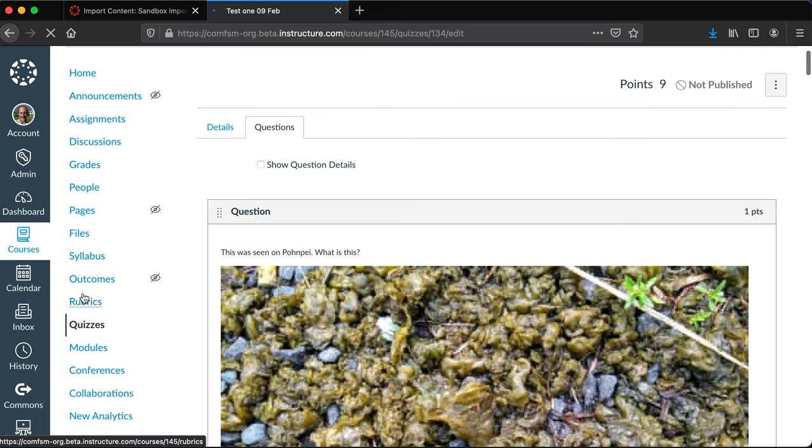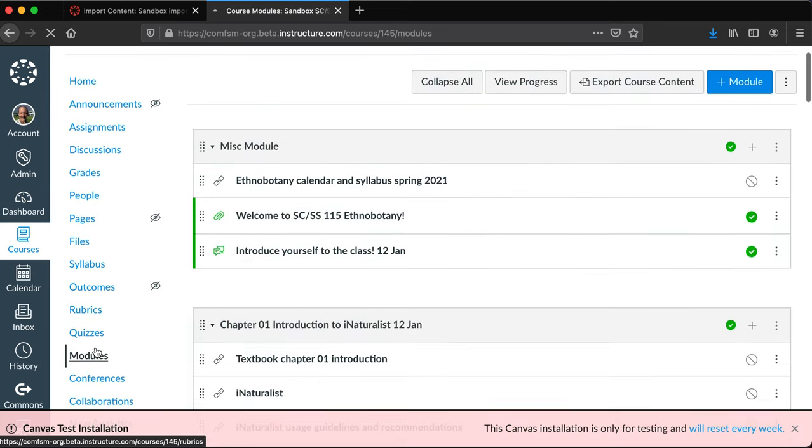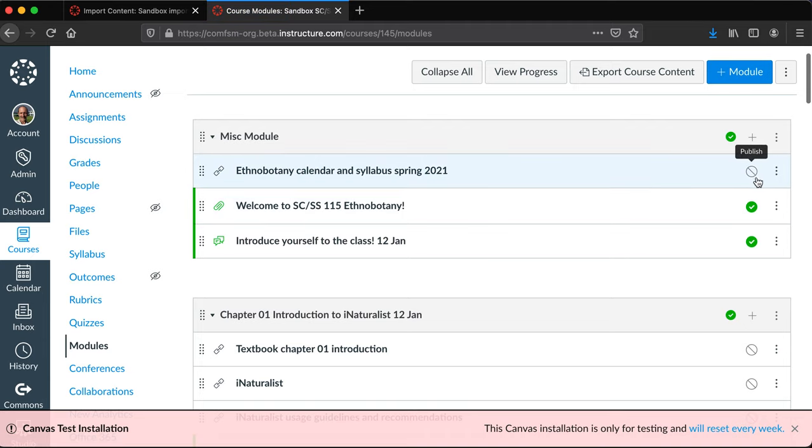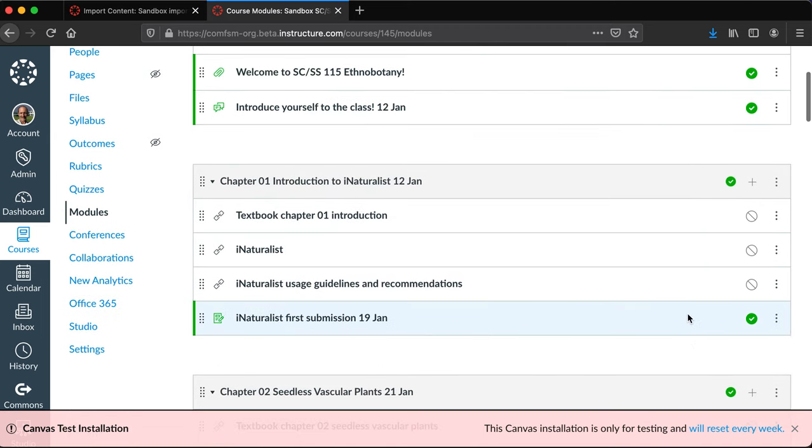Now as you do that, you'll find that your folders are now modules. So the folders that I had set up back in Schoology have become modules over here. I may need to rearrange or reorganize them in a way that will make more sense over here. But the modules will now be over here as folders. Pages, you have to take a look at those. Anything that's like this with the slices is not yet published. It hasn't been published yet. So the students can't see it.